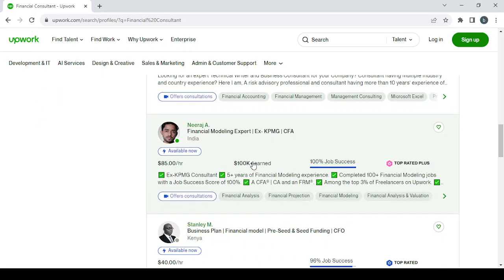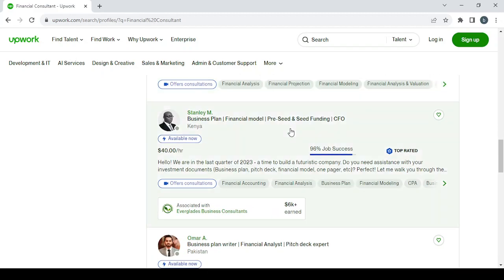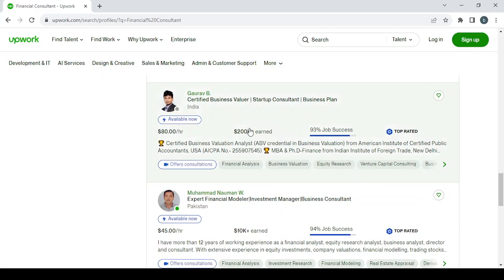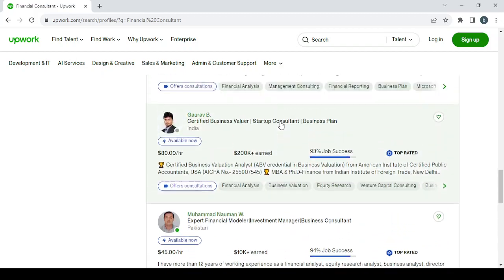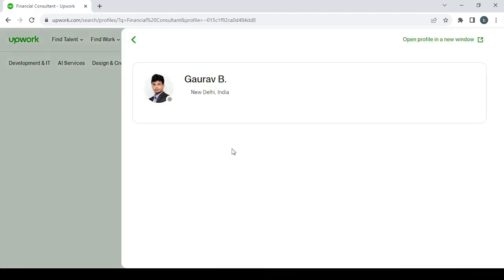Like this one, he earned more than $100,000 and he gets $85 per hour. Let's see another one. This one earned more than $200,000 and he gets $80 per hour. So let's see what this man is doing differently. He's the top earner in this skill.